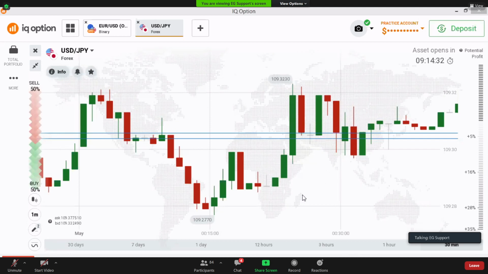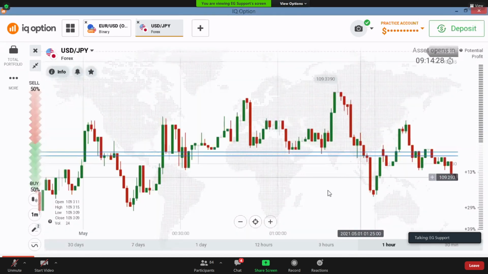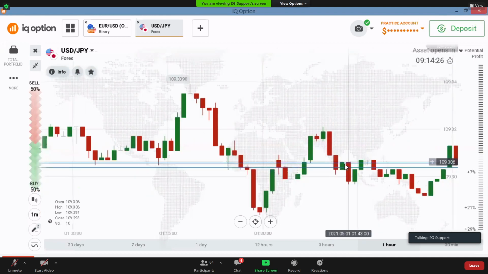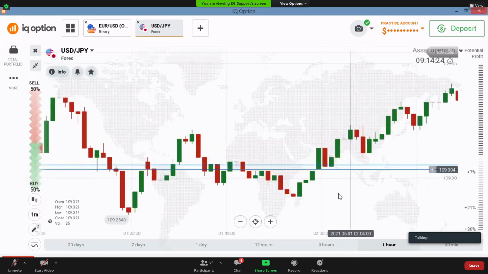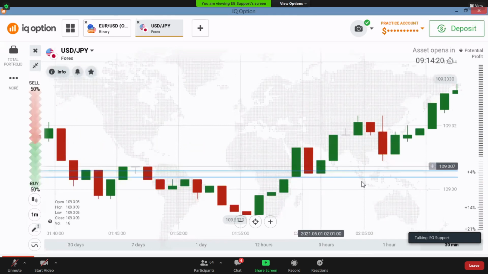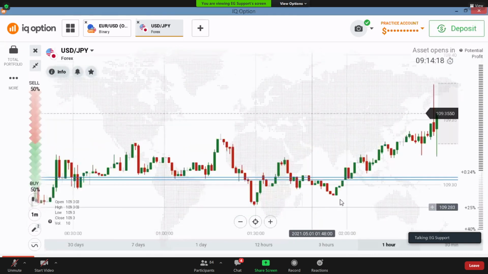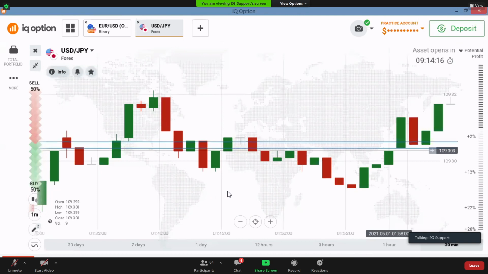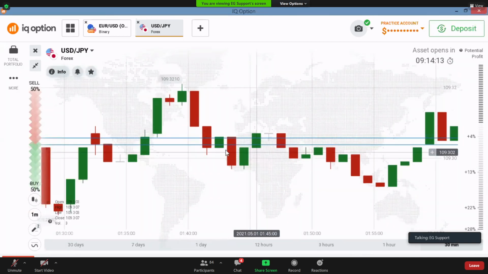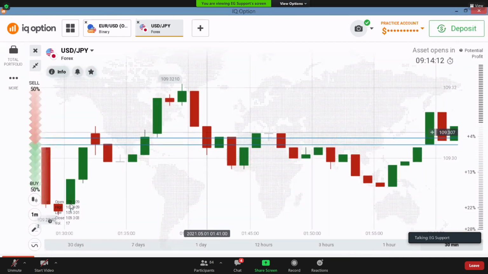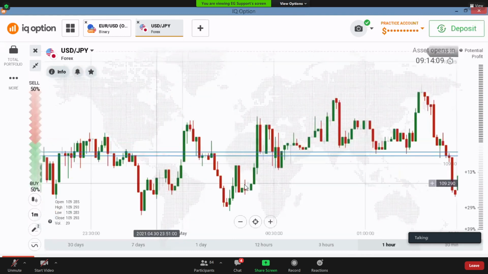So if the market breaks the level, then don't trade. If the candle closes at the level like this, then only place your trade. You can see it closed between these two lines, so you can expect a buyer's entry here. But if there is any gap like this, or any breakout candlestick like this, then we don't have any opportunity at the level.